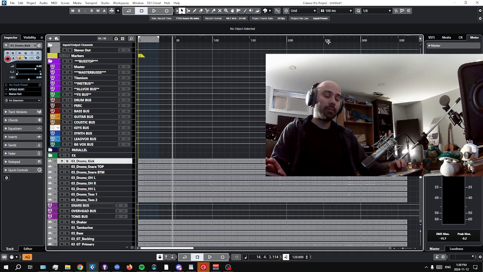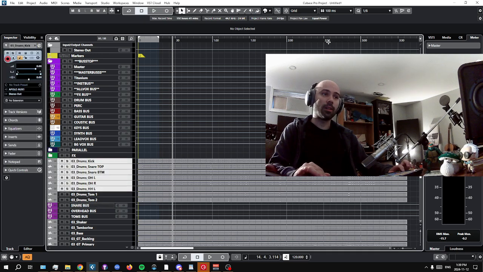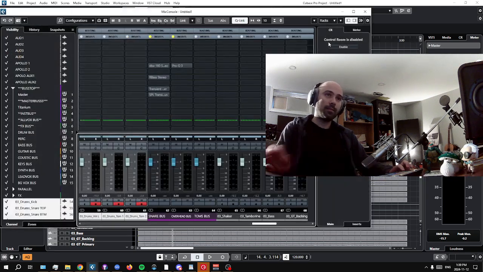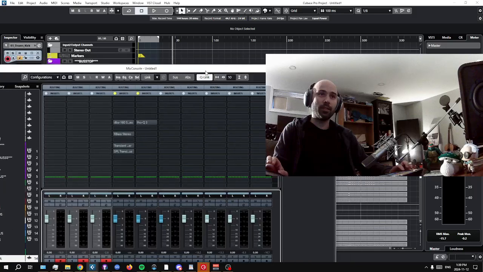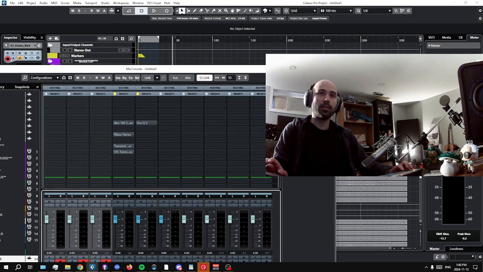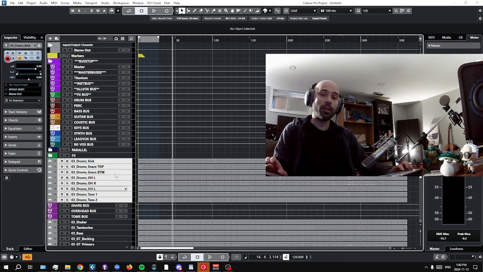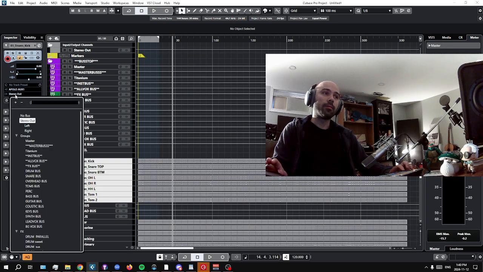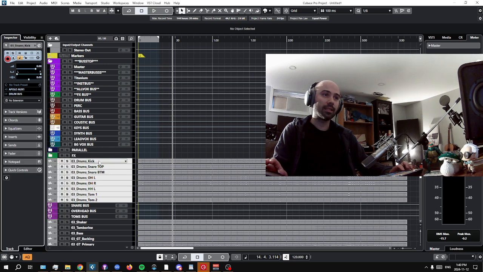So the first thing I would do here is just grab all my drum tracks, and I have in Cubase this feature Q-Link, where if I do something on one track, it's going to do it on all of the tracks. So that's useful. You'll have to figure out how to do something similar in a different DAW, I suppose. What we're going to do here is route all of these drum tracks, changing the output of them to the drum bus. So now they're all going there.